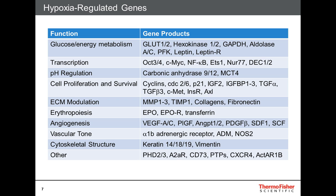And then another class of genes are genes that are turned on to decrease oxygen consumption and basically push cells towards a glycolytic metabolism. So you see that sort of pairing where the cell on the one hand is trying to conserve its energy, its oxygen consumption, by switching to glycolytic metabolism, but at the same time is trying to compensate for reduced oxygen by increasing the very mechanisms that deliver oxygen to cells and tissue.